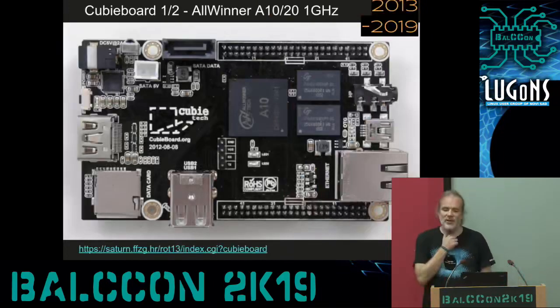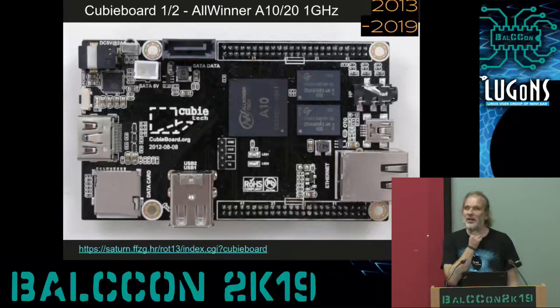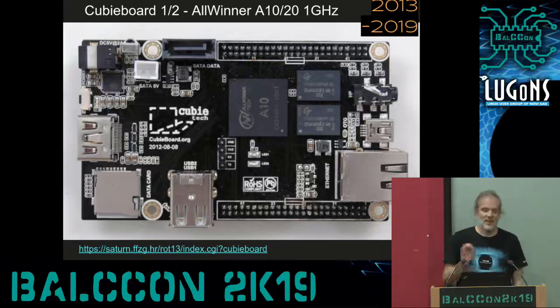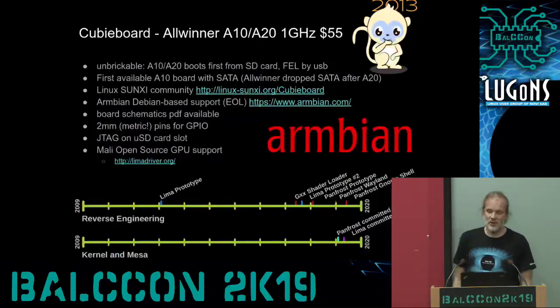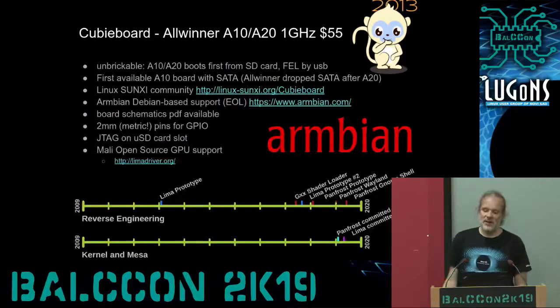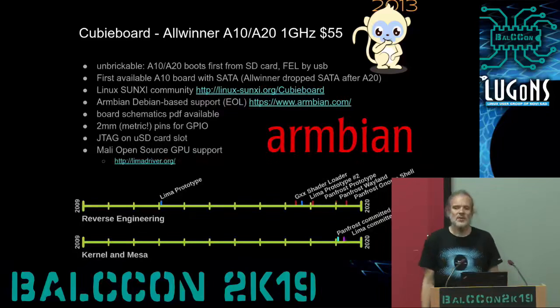And then in 2013, I acquired my first Allwinner device. I should say here I am Allwinner biased. I like Allwinner very much, and if you take a look at the years, I'm still using this device today, and it's really, really well supported. At that time, Allwinner had either single-core or dual-core CPUs.